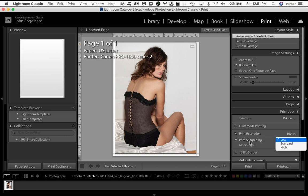This is one of the reasons I don't like printing out of Lightroom: in terms of sharpening, you have very little control. Basically, you get low, standard, or high. The only way you'll ever know if these work or are the correct setting is to actually do a print. But the minute you enable print sharpening in this drop-down menu, you have glossy or matte, so you have to pick one or the other. The reason we want to do print sharpening is that when ink hits paper, the paper acts like a sponge, and there is a small amount of bleed. When the ink hits the paper, it will slightly spread out.